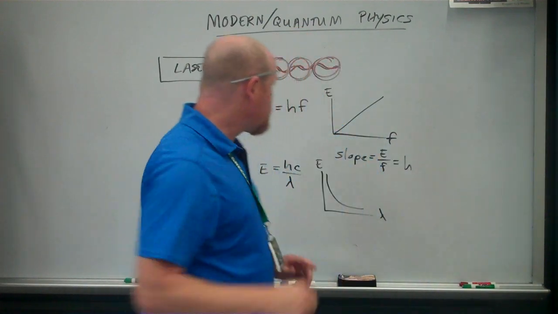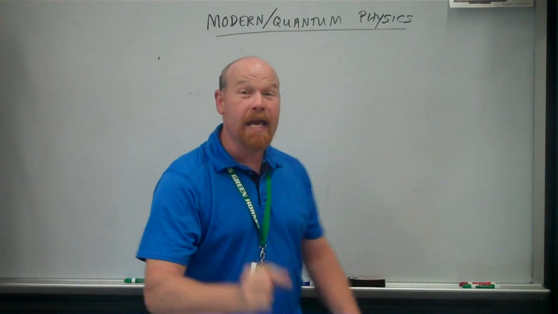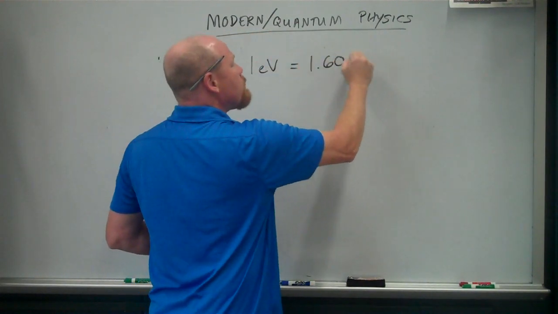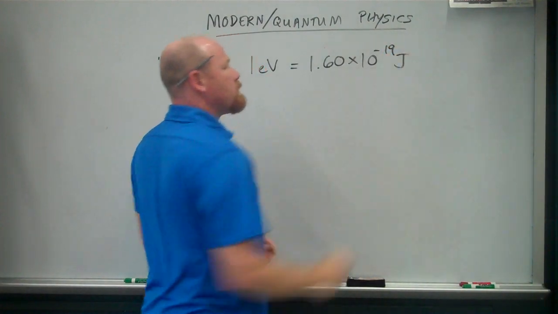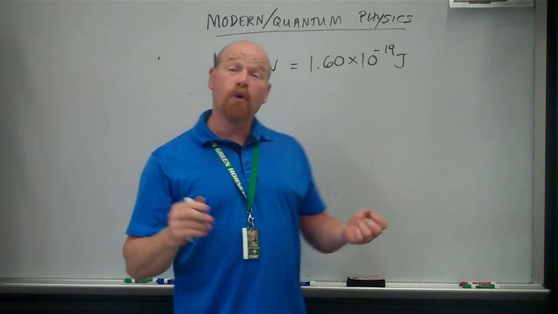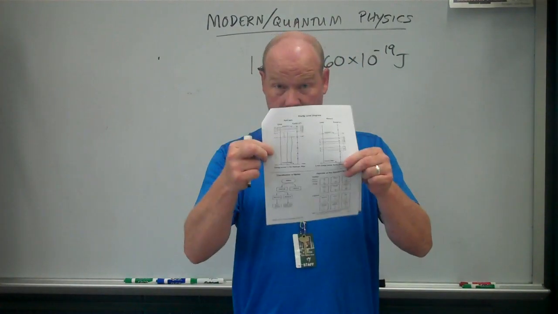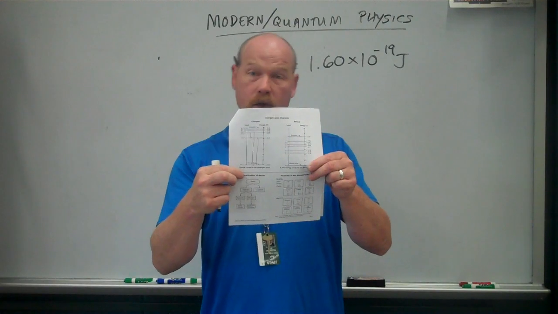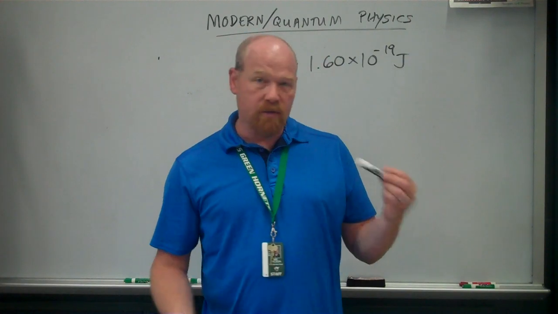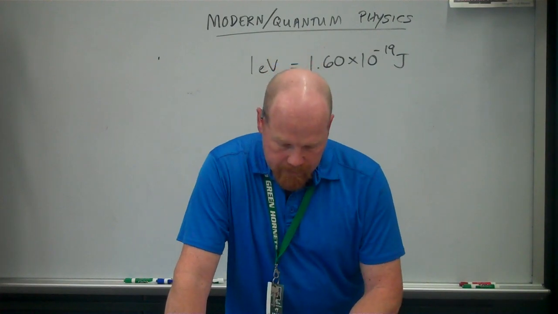How do you convert eV into joules? Every single eV, like an inch or a centimeter, is equal to a small number of joules. Okay? 1 eV is equal to that many joules. So you can set up a proportion between there. Remember, eV numbers are typically between 1 and 10 or 1 and 20, you could say. And you can remember that by looking on your reference tables right here. Those numbers in eV are typically less than 20, but in the whole numbers. And then joule numbers are like 10 to the minus 19. Frequencies are 10 to the 14th, usually. And wavelengths are usually 10 to the minus 7 if we're talking visible light.